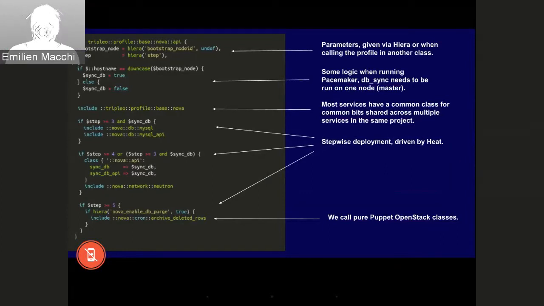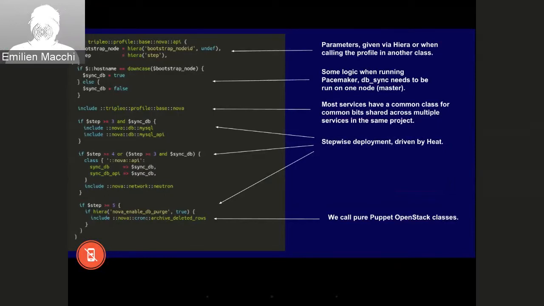If you look from the top, we have some parameters. They are given with Hiera, and also they are given when you call the profile directly from another class. People who know Puppet know how the parameters work.